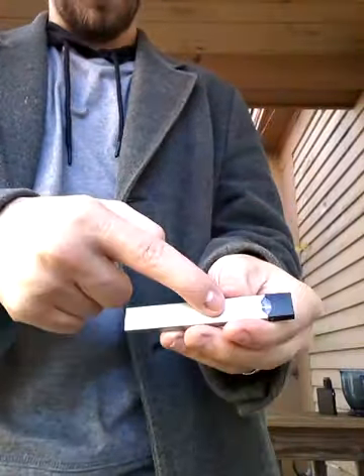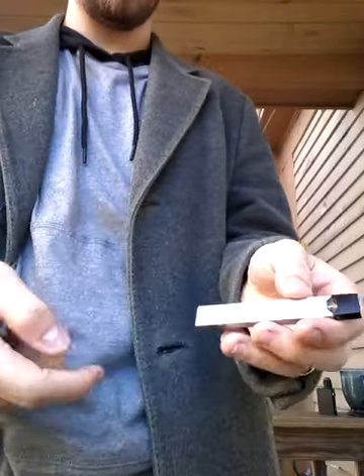They could add a slider right here that adjusts the voltage or wattage so it puts off certain amounts of vapor depending on your preference range — no screen or anything, just little notches to tell you which wattage you're vaping at. I think that would be a great Juul 2.0 improvement — to make the coil more capable of handling lower resistances. But in any case, this is a really good pod mod and I really like it. Be sure to go to SS Vape and pick yours up today.